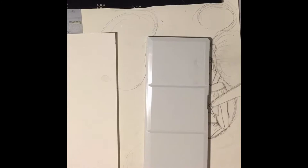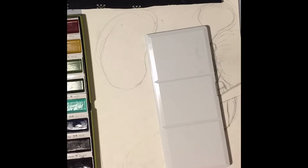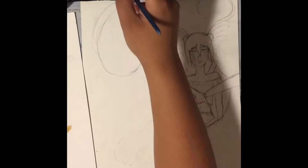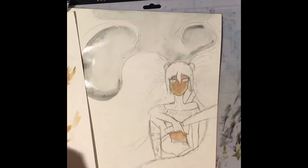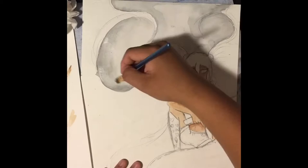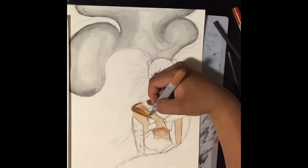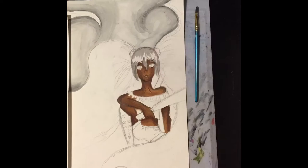I used a mix of watercolor, colored pencils, and Copic markers. When I'm doing the skin tone, normally when I color with watercolor, I don't really do brown skin tones, not trying to be, you know. I'm used to doing just lighter skin tones, not darker ones. At first I thought I might be able to do it, but I ended up not being able to. As you can see, I'm trying to fix it with my colored pencils and markers. And good thing it didn't turn out to be a disaster, because I spent all this time sketching it out.